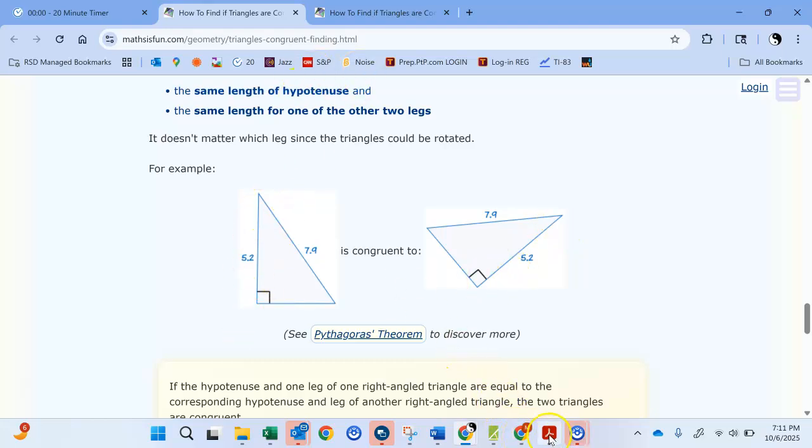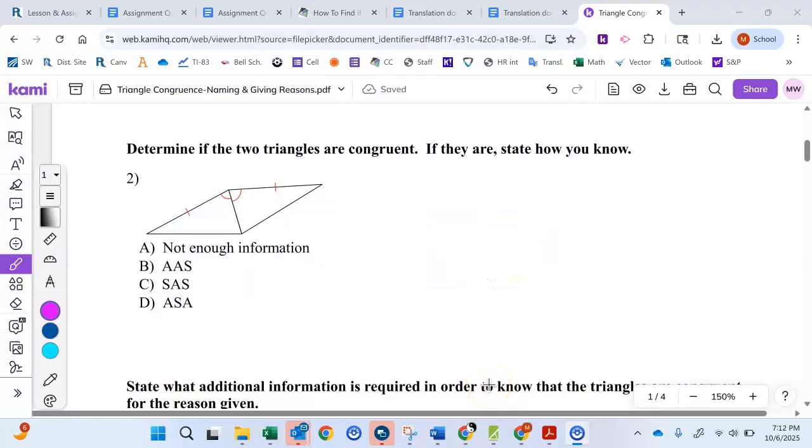Okay, so let's go back to the assignment. We have two triangles, this one right here and this one right here. What we do know is this dash means that this side and this side are the same. So we already have a side over here, and that's in common. So we already have one side. Next to it, we have this and this, which are angles. So right next to it, you got side and then angle.